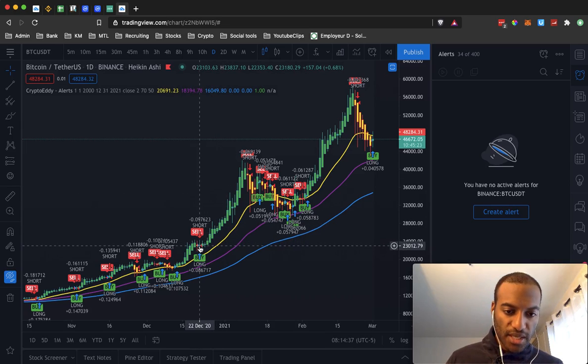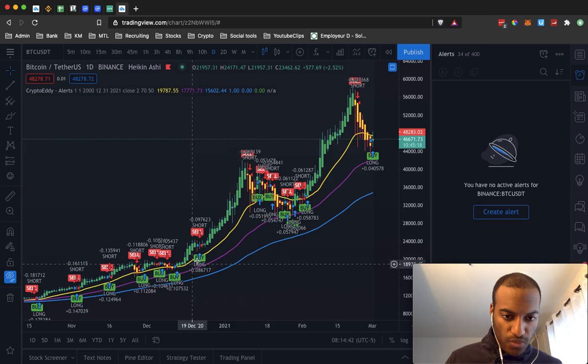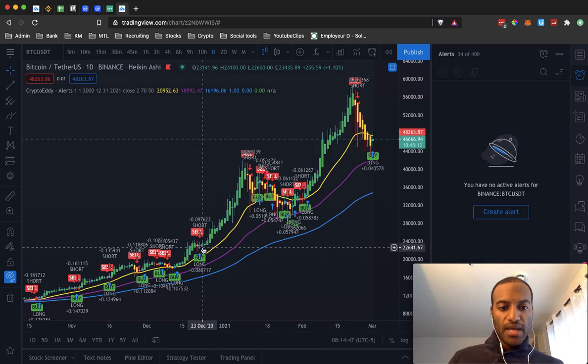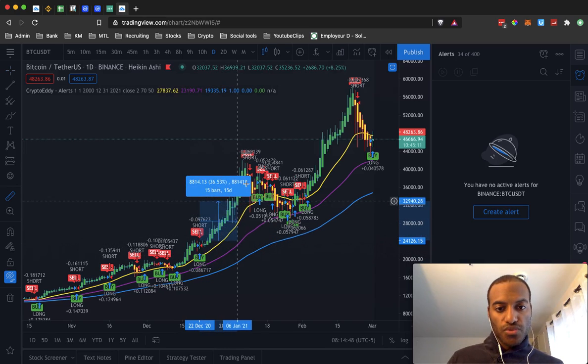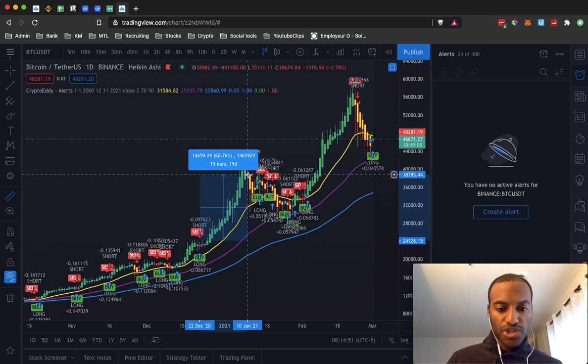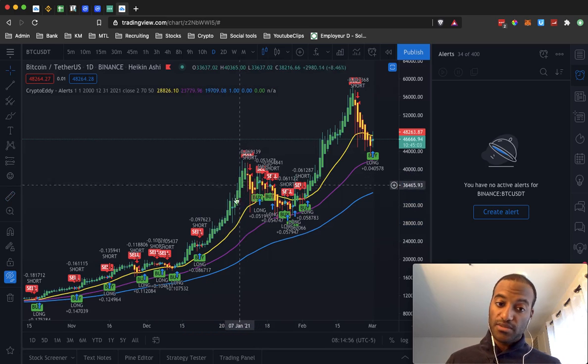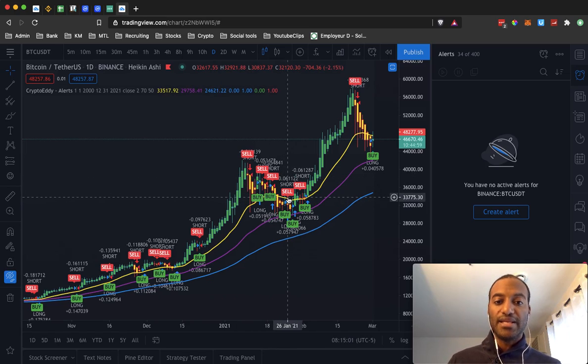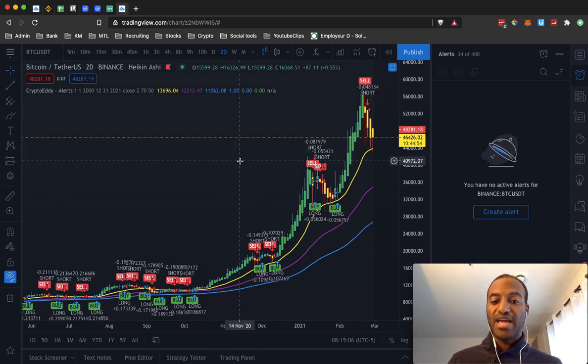And as you can see here, for example, it said we need to buy, and it was on December 22nd. And then it rose, right, until here, January 10th, so 60% almost, right? That's very good. Now you can actually see what's happening on a daily time frame. You could also go on the 2 day time frame.